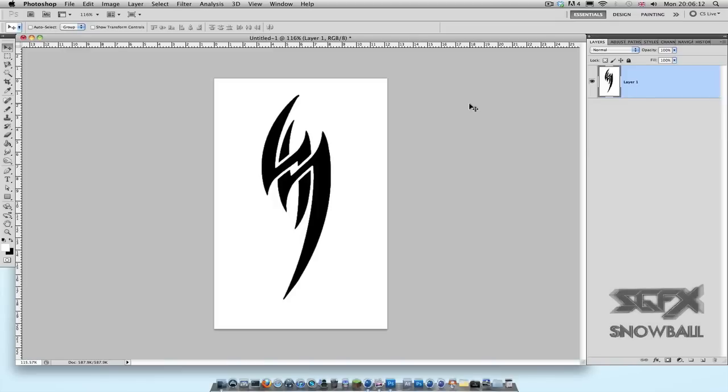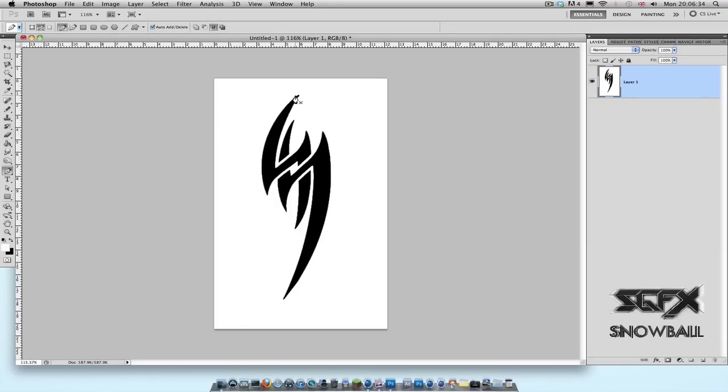This one's going to be on Photoshop and Cinema 4D. I'm going to be showing you how you can import your own 2D logos or images from Photoshop into Cinema 4D so that you can make them 3D, adding all the lighting, materials, shadows, all that jazz. And there are multiple ways you can do this, but the best way, in my opinion, is by pen tool. So that's what I'm going to be showing you.